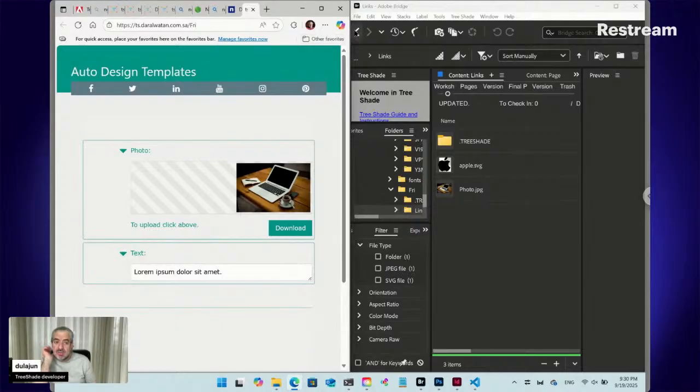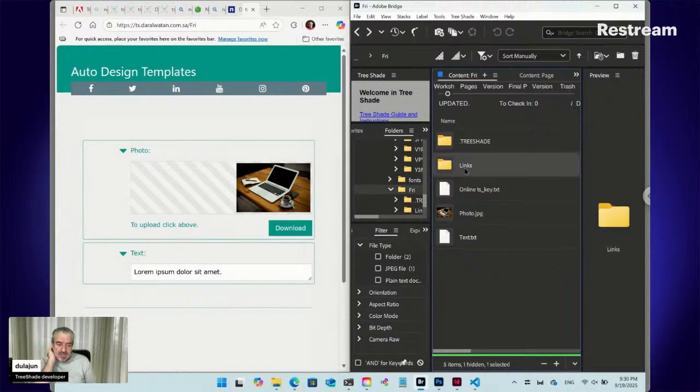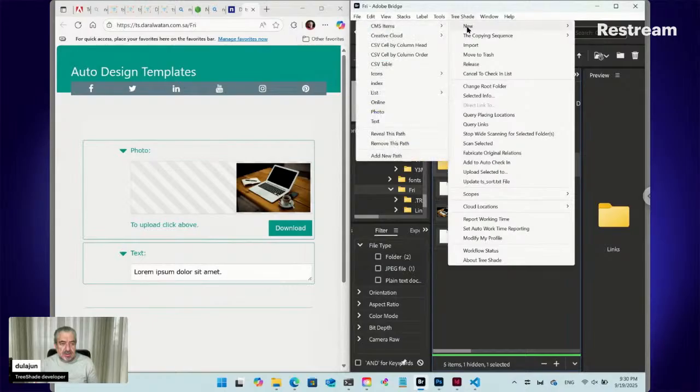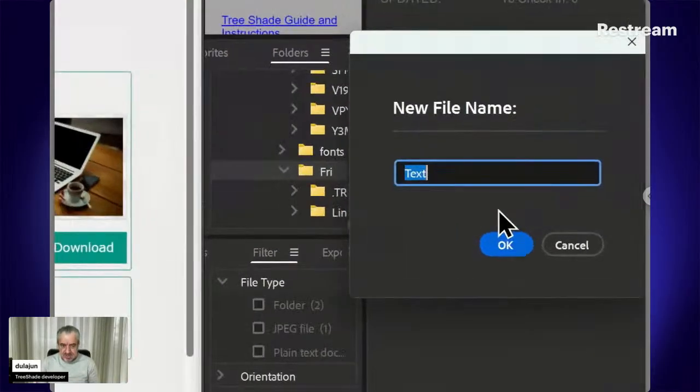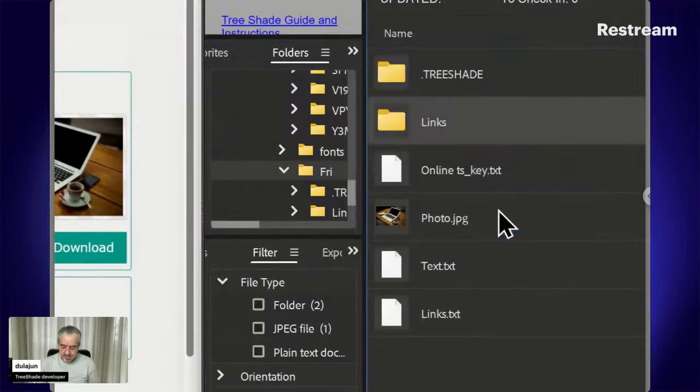the links folder will not be revealed on the form, because this folder has no paired file with the same name. So at least you need to create a text file or any type, but typically and normally it will be a text file. So right here, links, the same name.